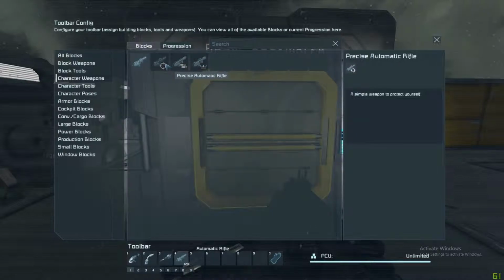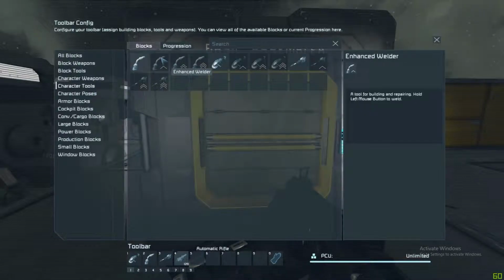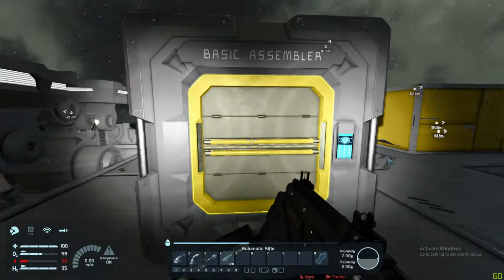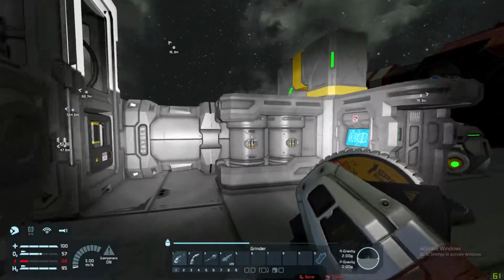And again, with the rifles, you have different upgraded ones. In order to use the different tiered weapons and tools, you need to build one and have it in your inventory. And then these tool icons will be highlighted, so you can drag that down. So if I build myself a level 3 welder, this icon will be highlighted and I can drag it down onto my toolbar and use it. It's very simple. Now, everyone can always use a basic set of tools.